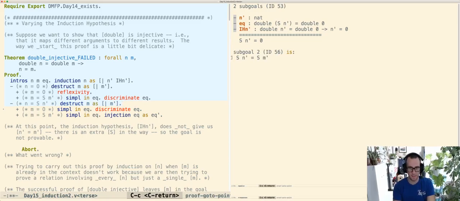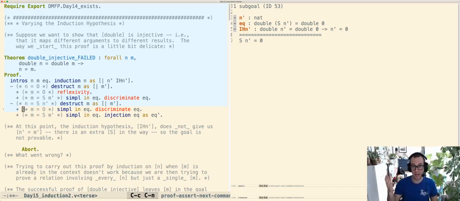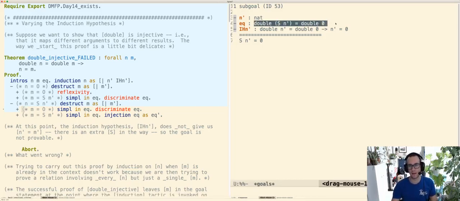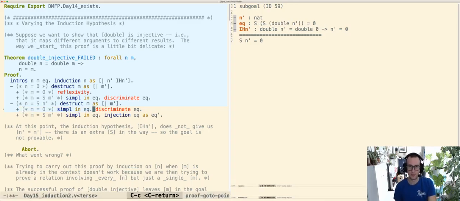So by cases on m, now, just as before, when we have a case mismatch where n is successor of something and m is not, right? We're in the inductive case and m is 0. Before we were in the base case and m was successor of something. We have this contradiction up here in eq. Now here the contradiction sort of flipped, right? Now on the left, double s n prime is going to be successor of something, and double 0 here, that's going to be 0. So we can witness that by simplifying. Not witness in the sense of existentials, but witness in the sense of seeing. Okay, and at this point, we can say, no way that's happening.